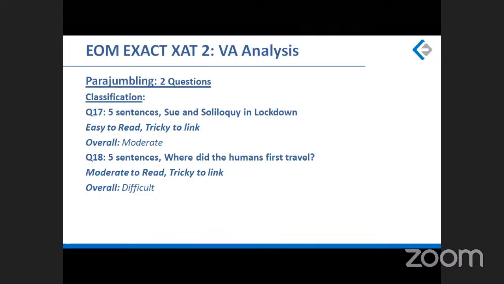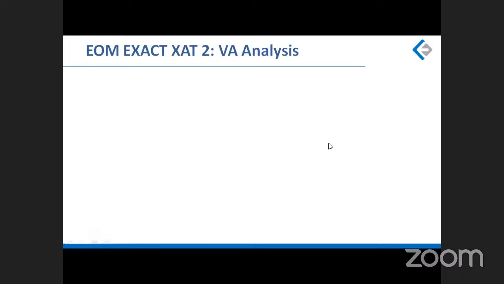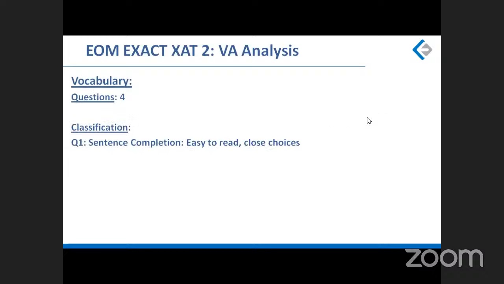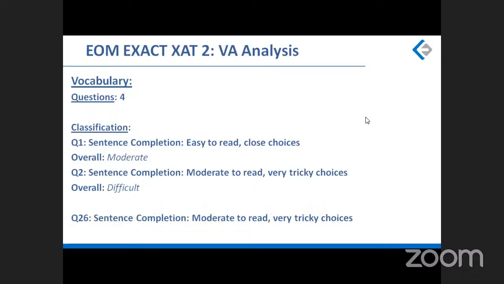Like that knows that people have practiced a lot of parajumbles and it is not expected to give easy parajumble questions. So that brings me to the last part, a XAT paper that did not have any grammar. Instead, it had 4 questions on vocabulary. 3 sentence completion questions. Not that those questions were easy, those were fairly challenging. Moderate, difficult, and moderate. Again, nobody wants to look at 8 words and find out 3 because that, in any case, only makes your life difficult. So moderate, difficult, moderate. One antonym question, fairly easy.